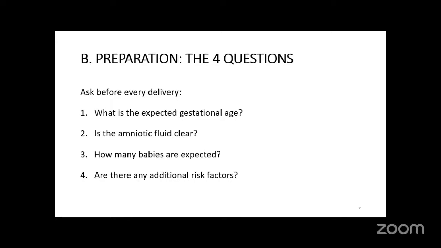The last question we ask ourselves is, are there any additional risk factors, maybe coming from the mom, for example, gestational diabetes? We know children coming out from a mother who is diabetic, normally they are very weak, have to be overstimulated, have to be resuscitated. Babies with already some comorbidities, we can actually see if the baby has some abnormalities or not, and we can now prepare in that regard.